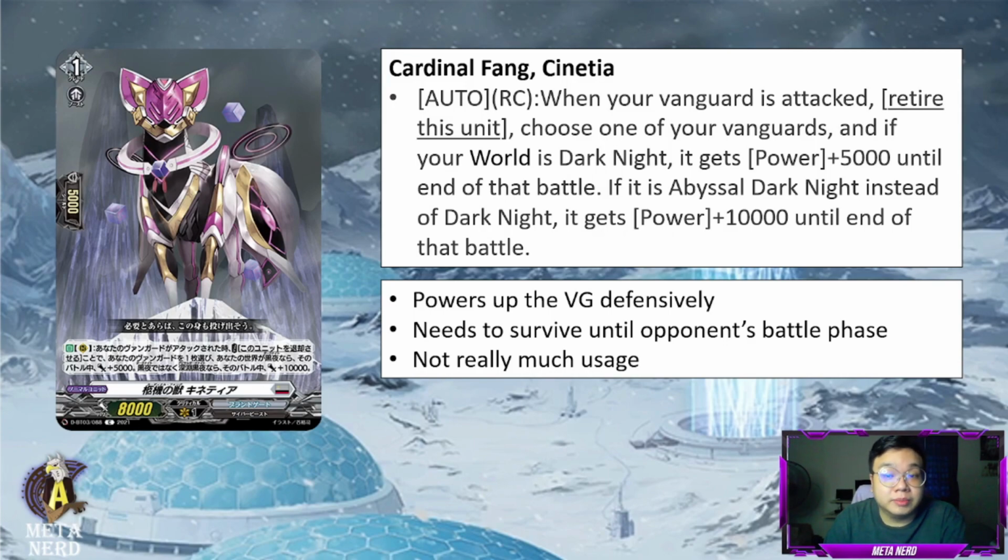able to sacrifice himself to give that 10k power to your Vanguard. I mean 10k if you are in Abyssal Dark Knight, that is. But of course it's only until the end of that battle. It would be really broken if it's until the end of the turn. But then it's still a really nice defensive unit.